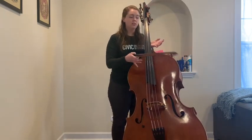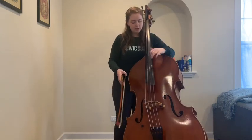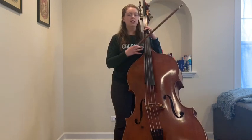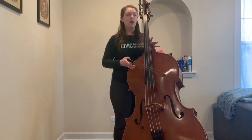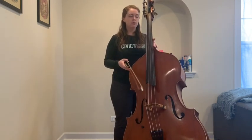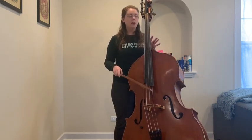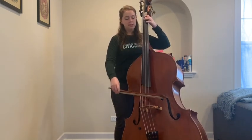That you can transition into thumb position, and it also allows you to play across a couple different strings. Another thing that you can easily translate between positions are just some one octave scale fingerings. So starting with C major, we're going to add the lower half of that scale now. So in first position it looks like this.